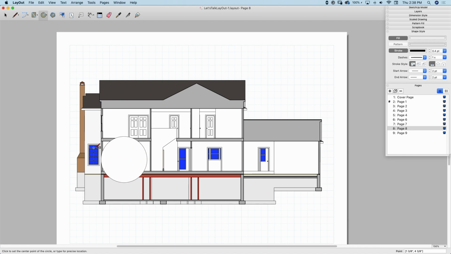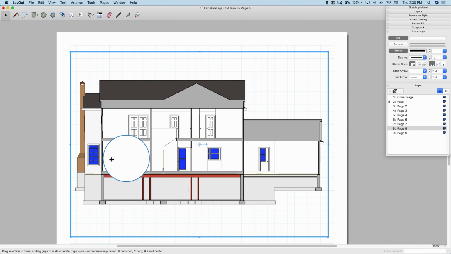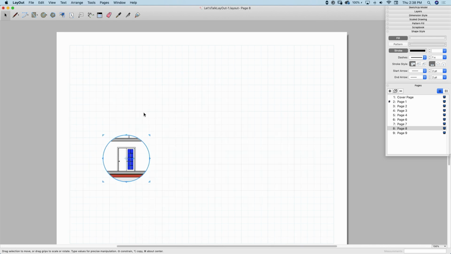What's going to happen now is whatever this circle covers up is going to end up being visible, and anything outside the circle is going to disappear. Anything inside the circle is going to be revealed by our clipping mask. So what I'm going to do now is select the circle and the model window, so what I want to clip and then what I want to clip from. Right click and say create clipping mask. What that's going to do then is hide everything except for what was underneath that circle.